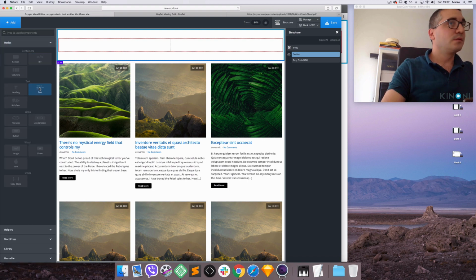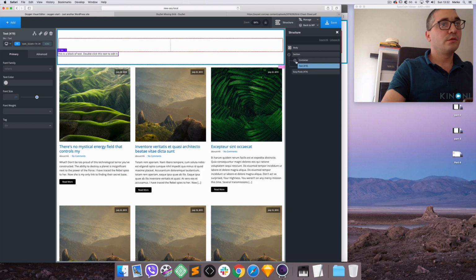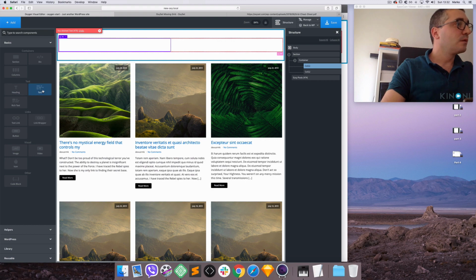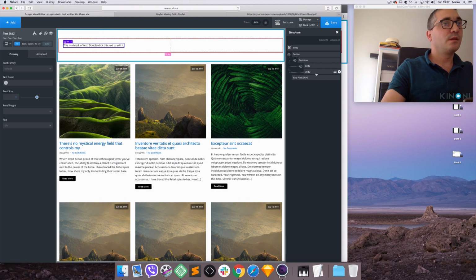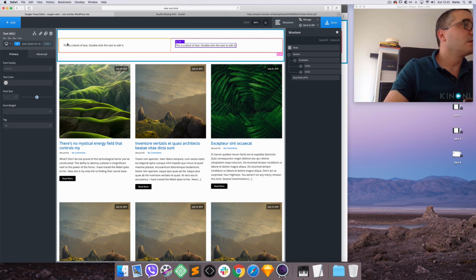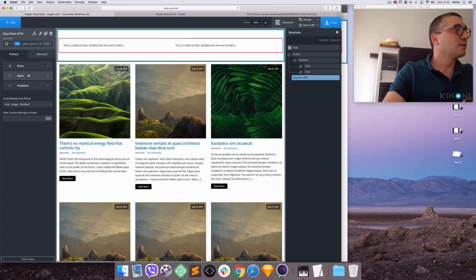So let's add the text, sorry, not there, we need it here inside. That's the text, and this one will get the text as well. But as you can see, the padding is not the same as for the grid. Let's customize it a little.